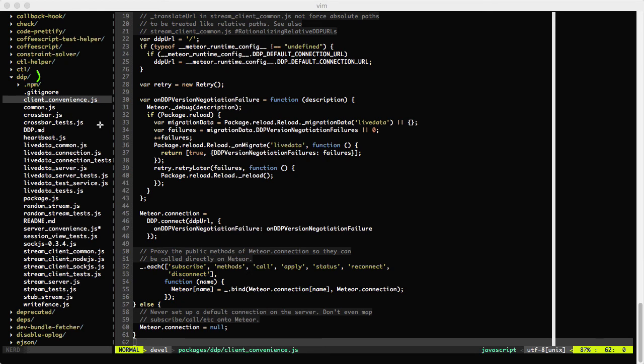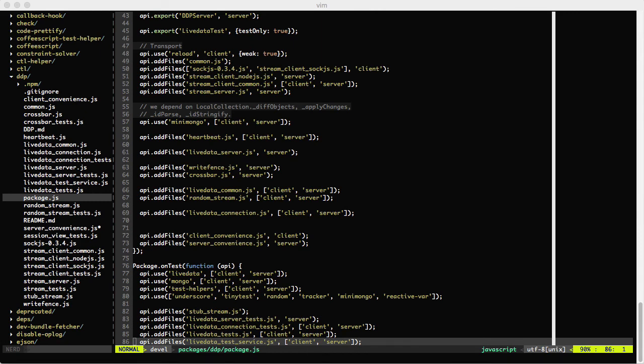The file that I just opened up is client convenience, and I wanted to show you the code that's getting executed on the client when this ddp.js file loads up in the browser. So one of the lines in this file is Meteor.connection equals DDP.connect. And so this is where we're actually connecting to the Meteor DDP server, and keeping a connection open with it. And that's stored in this Meteor.connection object.